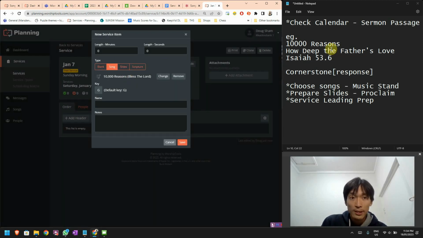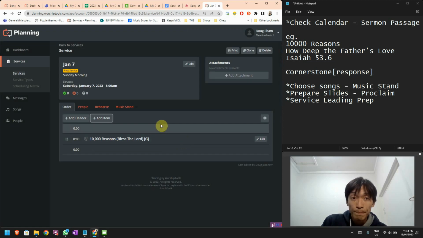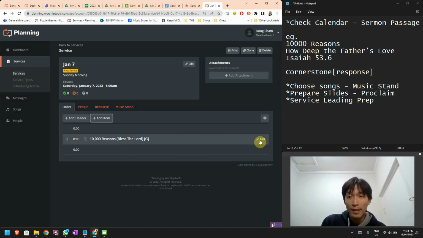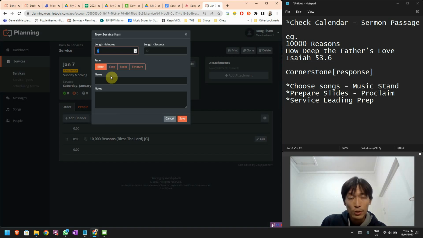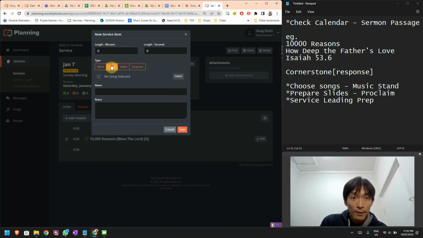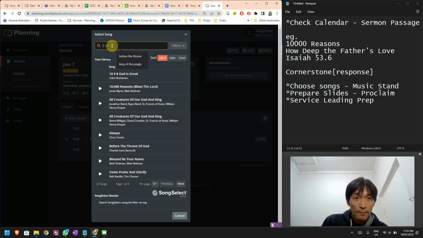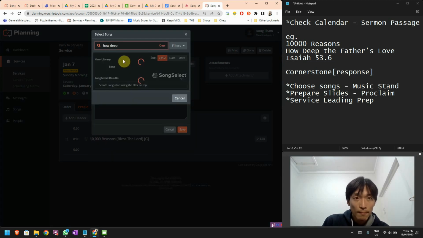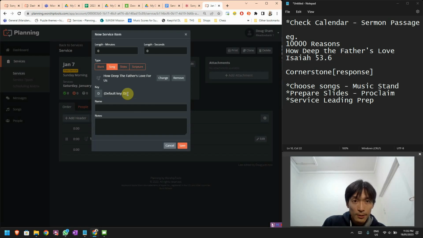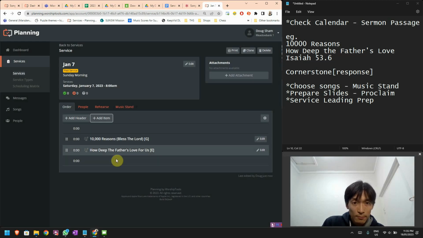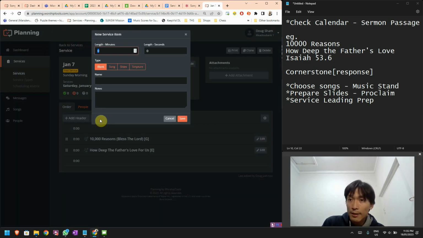So 10,000 Reasons. Default key is usually okay. You can always change it later on. So at your rehearsal, you might change up the key, or you might find out before you do that. How deep? Okay, select. There it is. I usually do that in E, I think. So I'll do it in E. And add item.